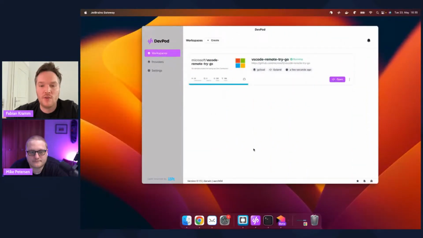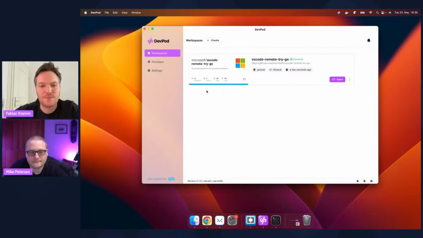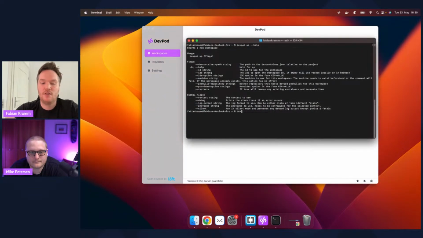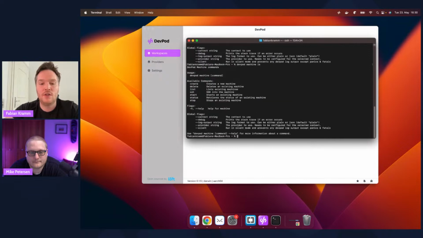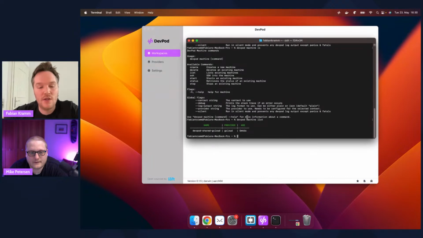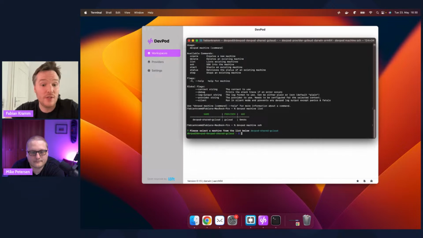All right, so we are done for now with that workspace. It's not shown yet inside the desktop application, but DevPod has a concept called machine, which in this case shows you the actual Google Cloud machine that was created. So what I can also do is log into that machine.